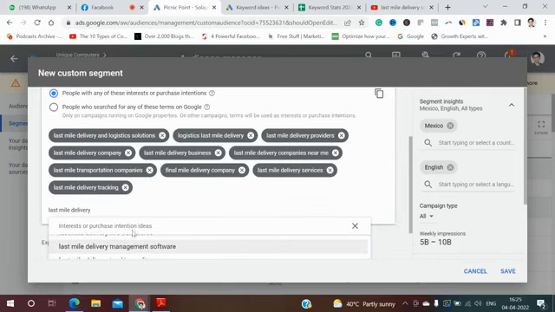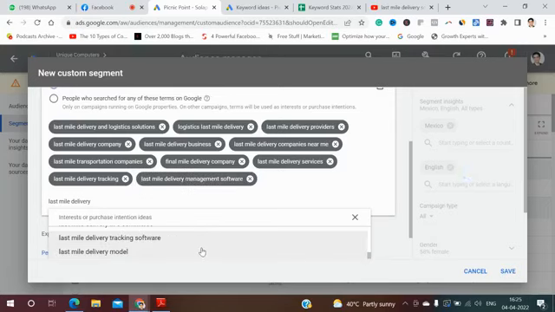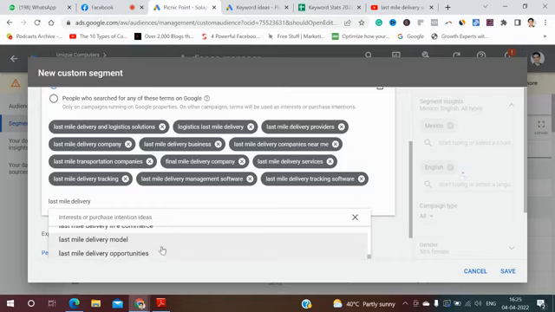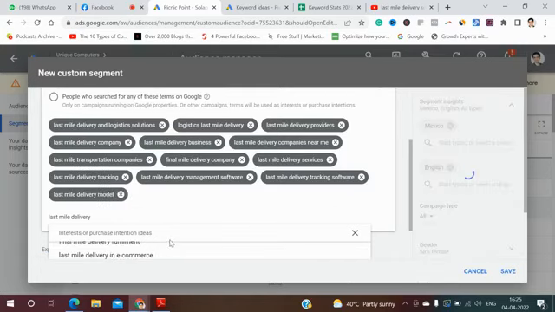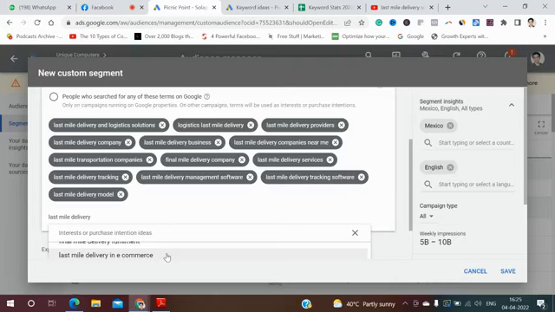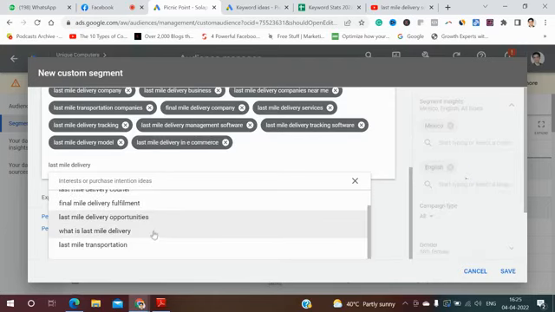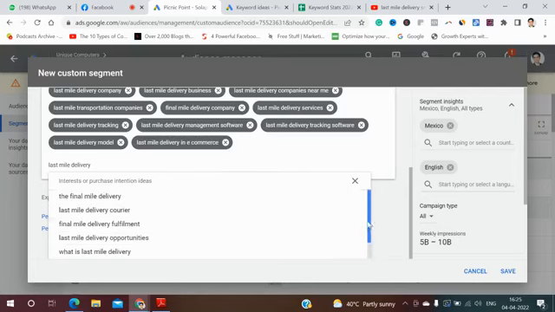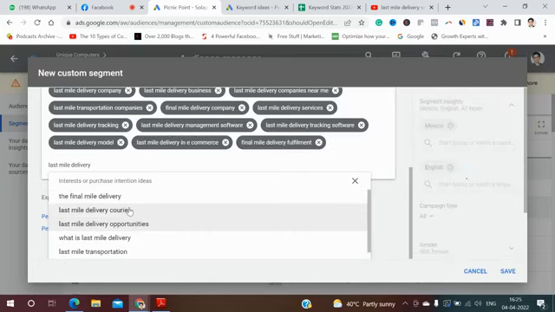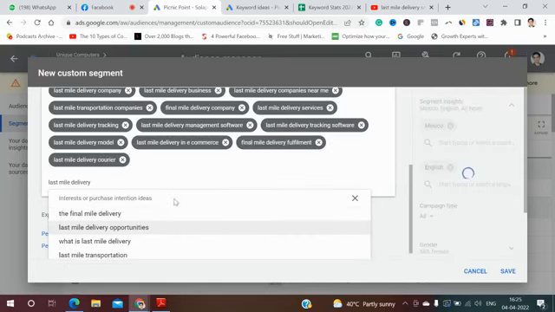Last mile delivery tracking, last mile delivery management software, last mile delivery tracking software, last mile delivery model, last mile delivery in e-commerce. Okay, so you need to find which are relevant keywords. Last mile delivery courier. Okay, so that's how it is.